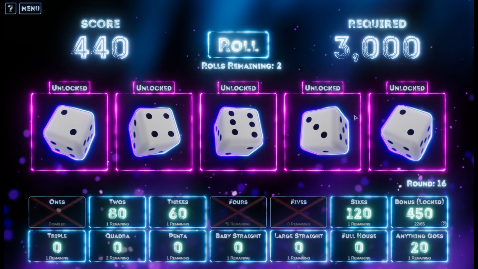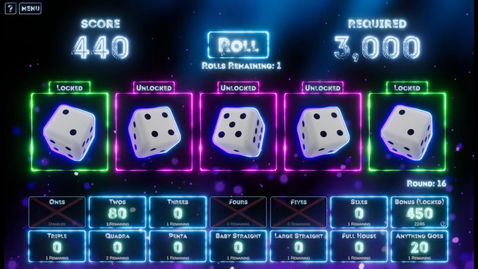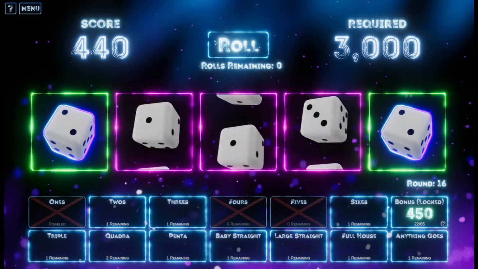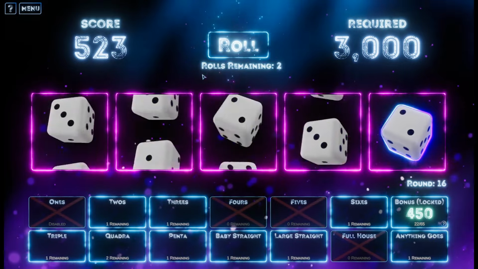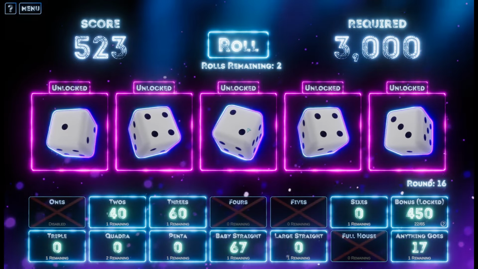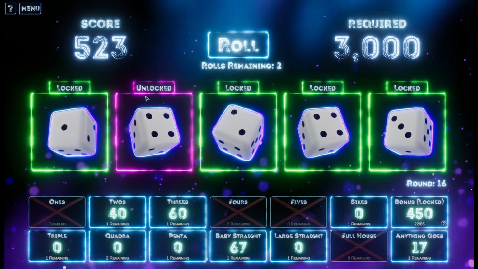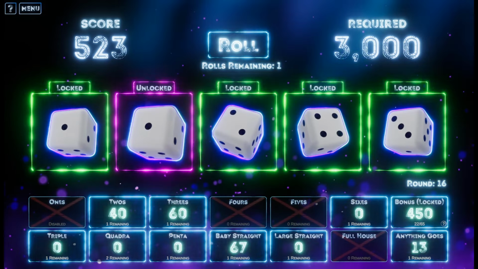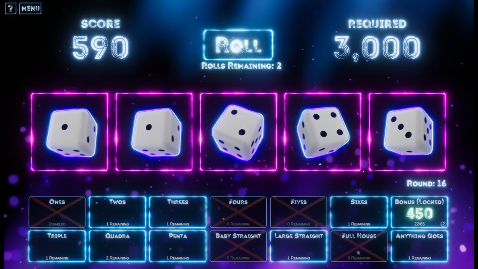2, 3, 4, 6. Ooh. Let's go double twos. Try and get some more. I don't love that. Can we get a third two at least? Ooh, full house. I'll take full house there. Absolutely. 2, 3, 4. 1, 2, 3, 4. We got our baby straight. We're looking for a five. No fives to be had. We'll take the baby straight.